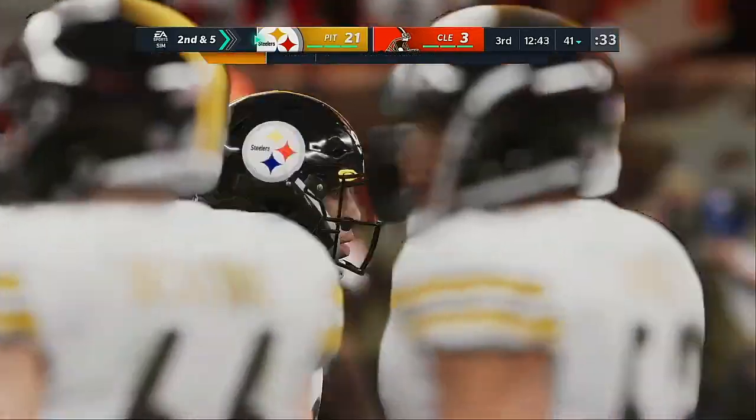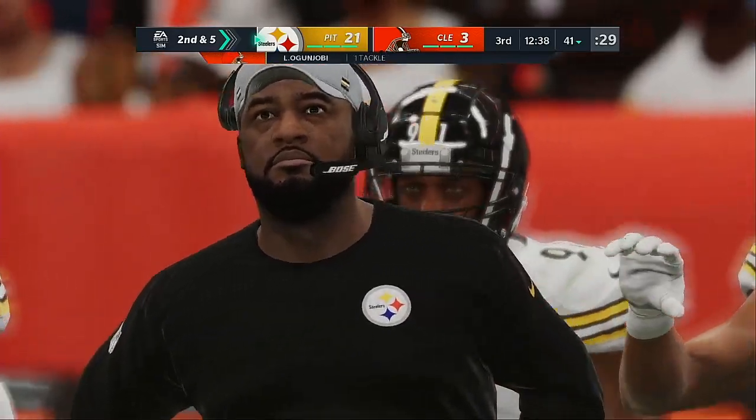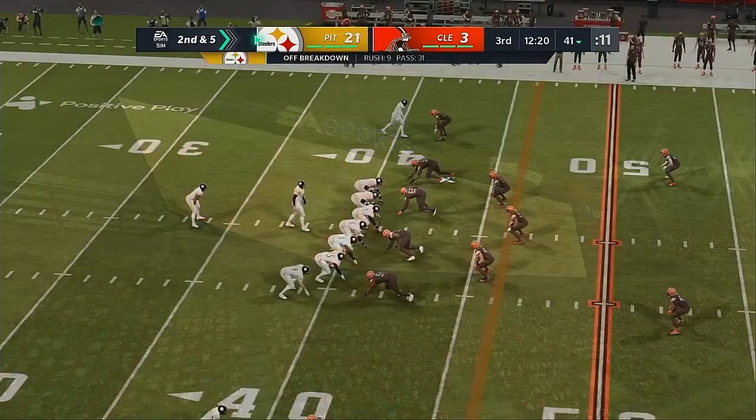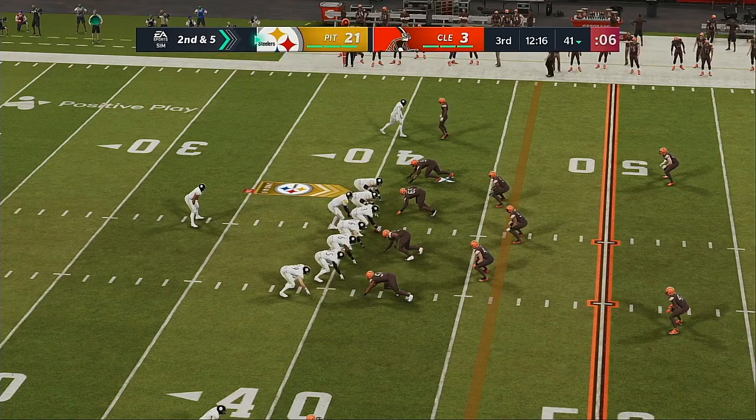5 yards on the catch there, brings up second down. Not a big window to throw. Coverage wasn't too bad there. Yeah, they had him under wraps pretty well, but somehow he was able to muscle his way open and catch the ball. Second and 5 after the 5-yard completion on first down.